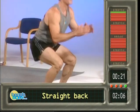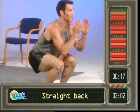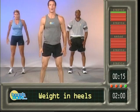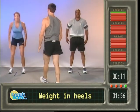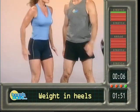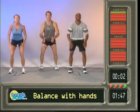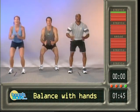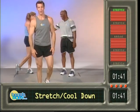Boom. Feel any cramping? Stop. It's your body telling you you got nothing left. If you feel any burn in the knees, it doesn't feel quite right, stop. Otherwise, keep that back straight. Here's a side shot. Heather, how's that back? Are you straight? Here's a wall. Don't hit the wall. That's better. Good. Good. Bam. We got a couple more. Boom. Bam. Nice. Oh. Maxed out the upper body, maxed out the lower half.